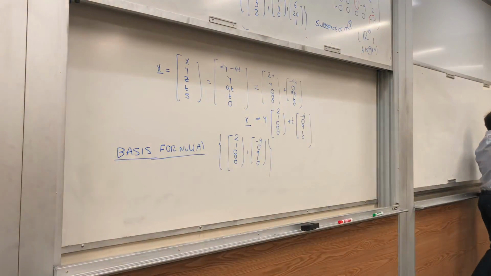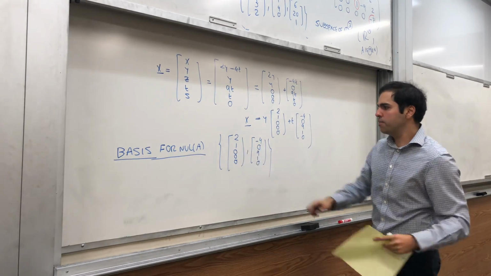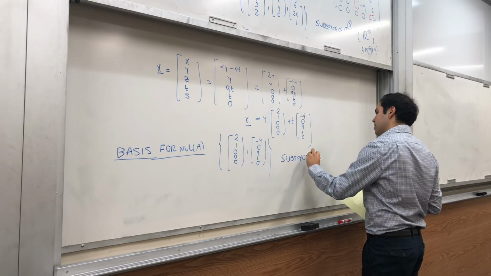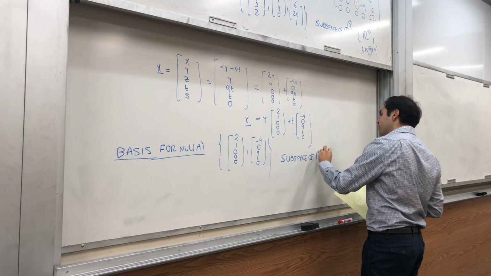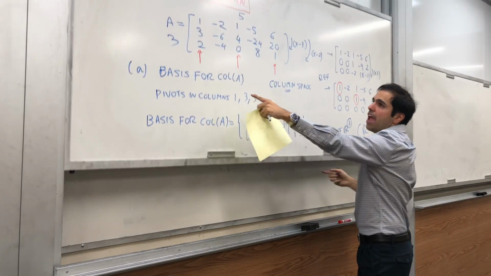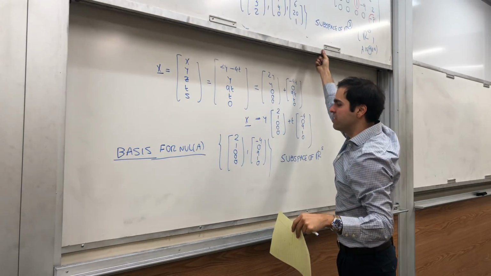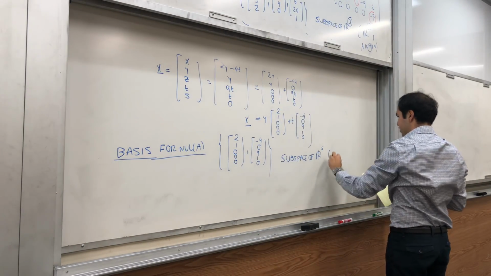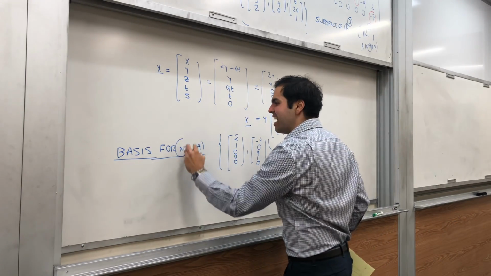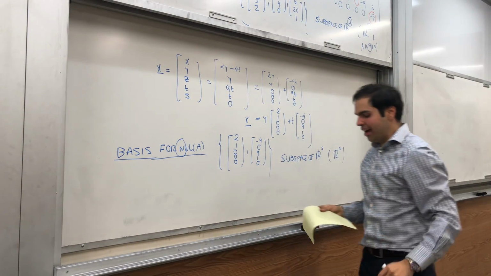And the question is, what is this a subspace of? Well, here, it's a subspace of R5. How does 5 relate to our matrix? A was a 3 by 5 matrix, so in general, it's a subspace of Rn, and n as in null of A. So this is how you remember this. All right.